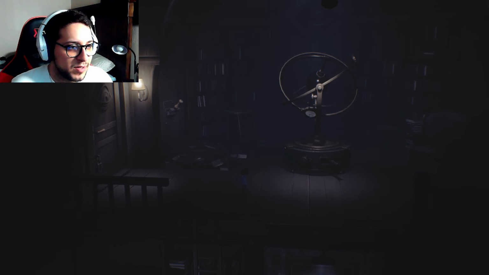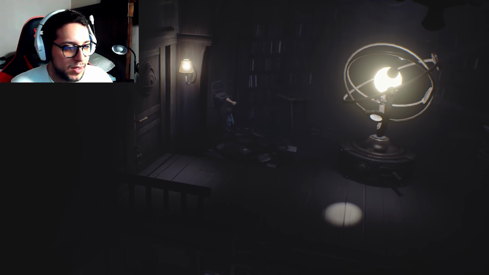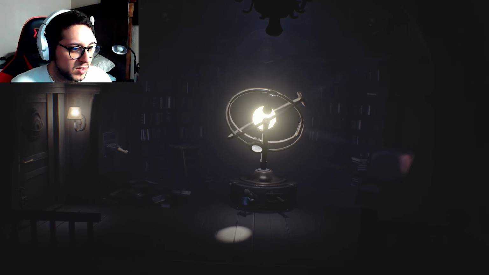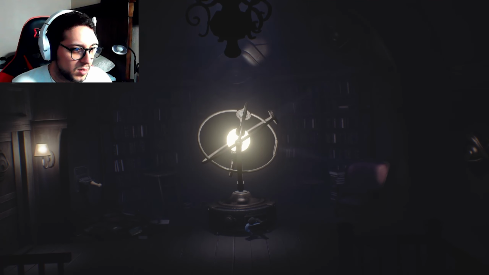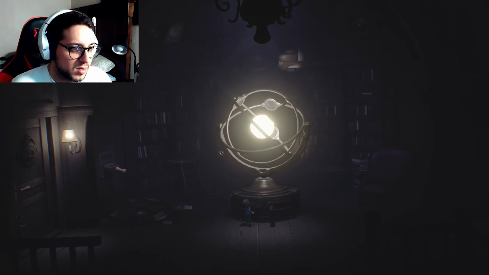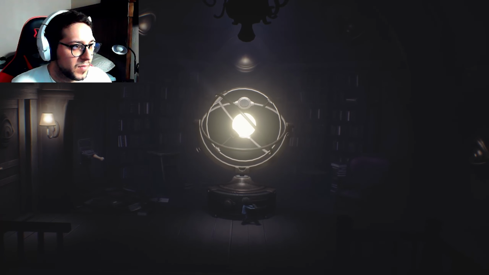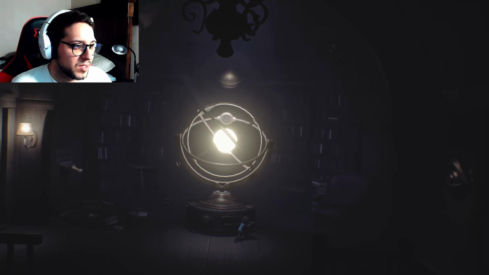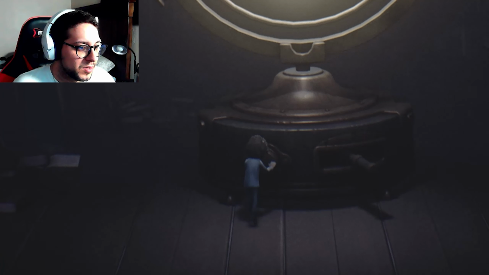Okay, some kind of puzzle, I think. Let me see what this lever does. Oh, okay. The lights are on. Alright. Oh, I see a button. That's what this button does. Oh, it moves around. Okay. See what this lever does. Okay. That did something. Oh, I see. Are we supposed to be moving these lights to basically reflect the light onto these eyeballs? I think. Alright, what does this one do?